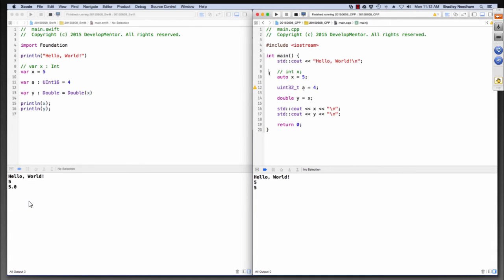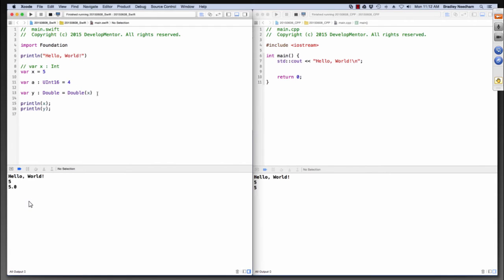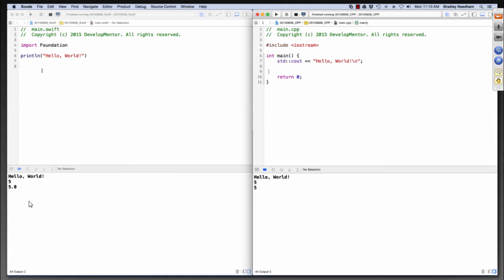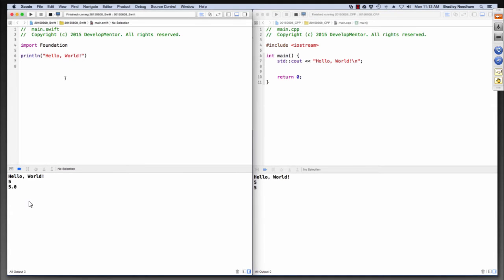Okay, so let's see those types. Let's go ahead and clear these and get to this section. So again, strict typing, we can specify the type by using var. We have a bunch of different ones. The other big types are the built-in types for Swift and the built-in types for C++, which are pretty standard. The one that changes in Swift is that it has a string type. So if I say var s equals hello, the type of s is not as it is in C.